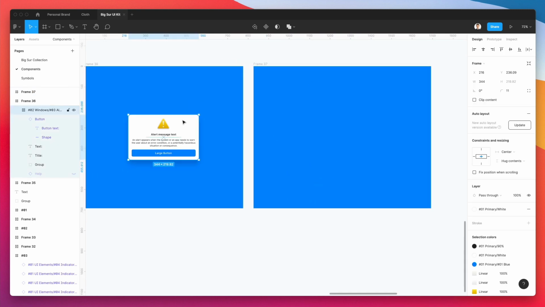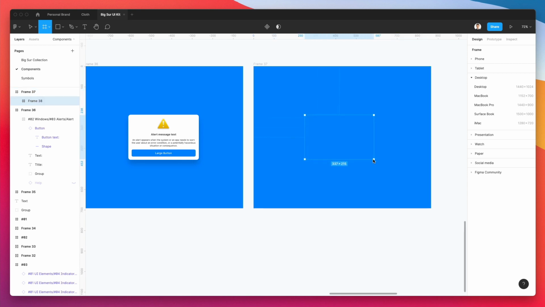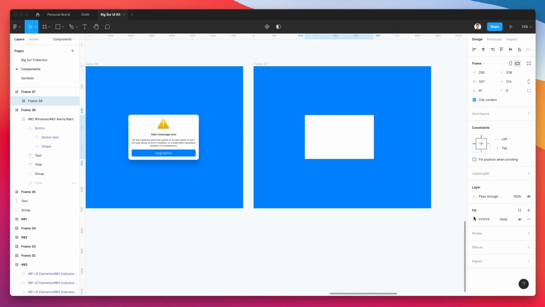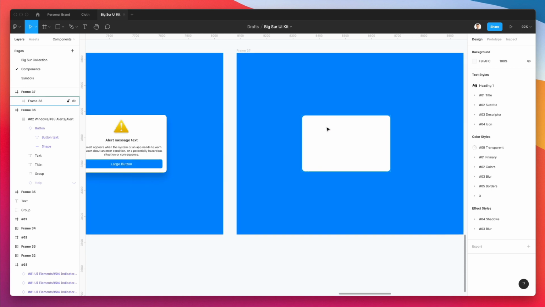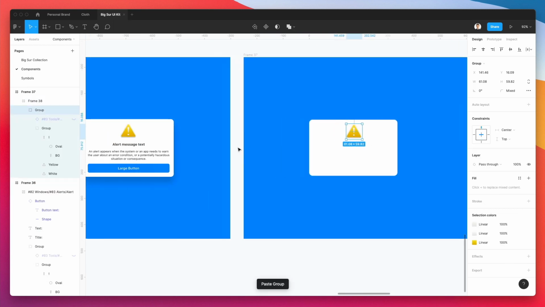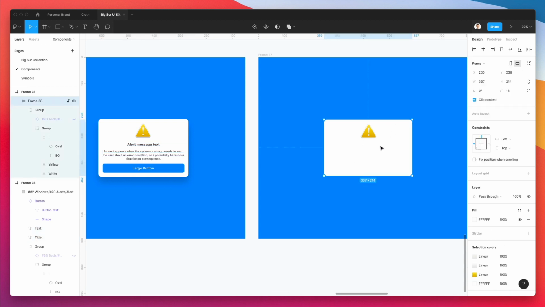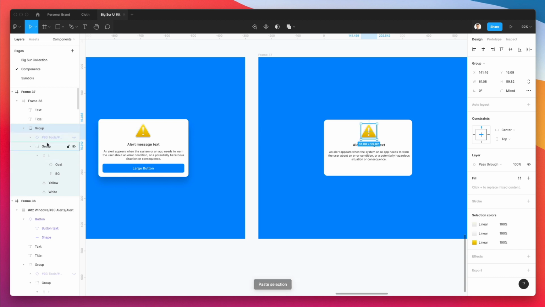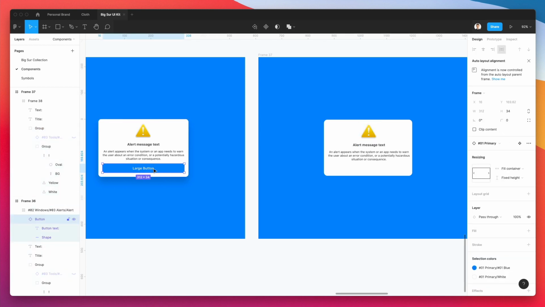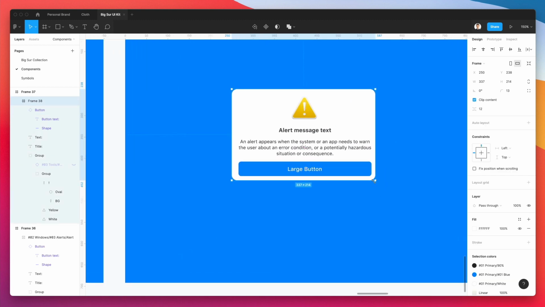Now let's move on, and let's create another frame right here, which is going to serve us for the main model. Let's apply a fill. So we're going to add some sort of a radius to it, and in order not to reinvent the wheel, we're going to grab these elements. They're very simple elements, just text layers here. This other one is a group with different shapes and so on. And we're also going to deep select and select the button, which is simply an instance, so basically a component. So all right, so far so good.